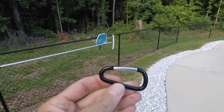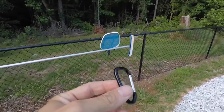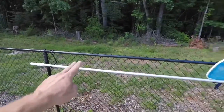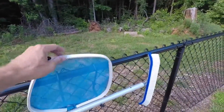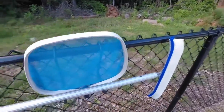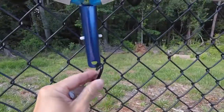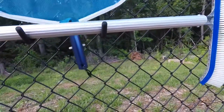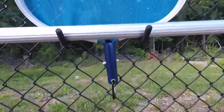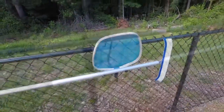Found this little carabiner clip. I think that's what you call it, carabiner. I like this being over here. It's out of the way, but I'm a little concerned that the wind is going to take off on this thing. So how about that? Now the wind can't take it off.